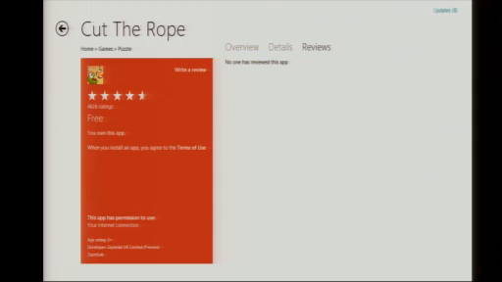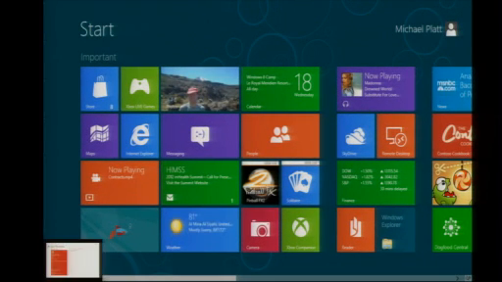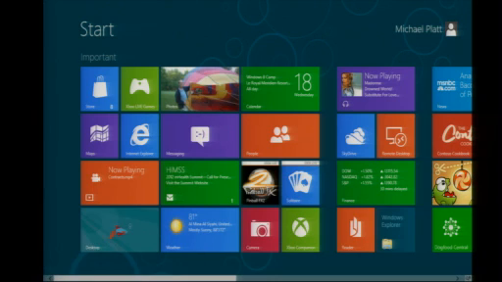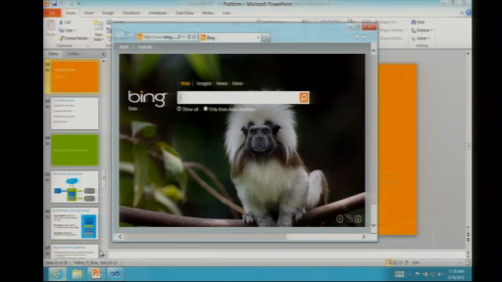And then, of course, we have areas like reviews. I'm surprised nobody's written a review on that, but you can see the number of ratings and so on and so forth for the particular application. So the store provides the user experience and user interface, and we'll talk in more detail about how it works. But I just wanted to show you what it looked like.